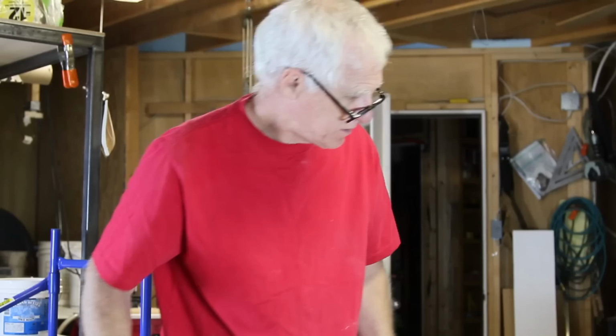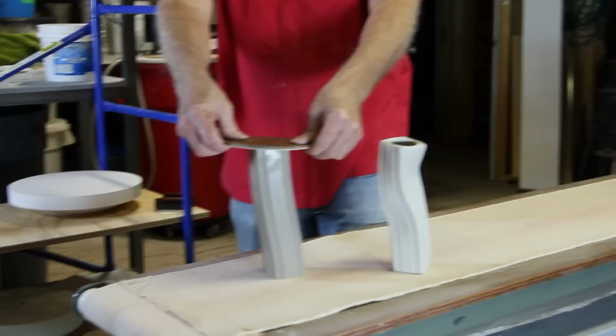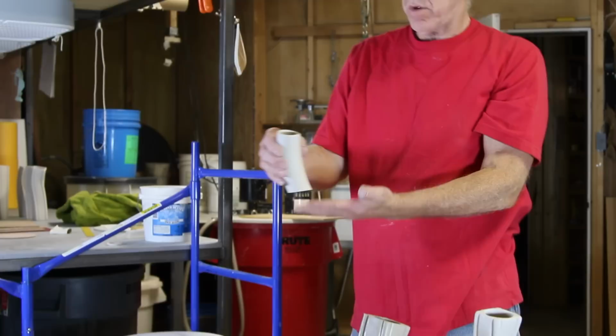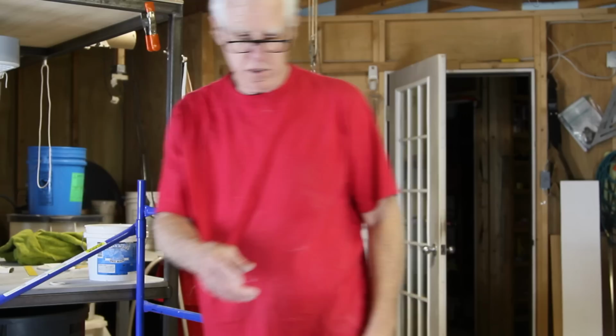The fun thing about these is you can do so many different things with them. So you can twist them in one plane. And then you can twist them around like this. Now, you wouldn't necessarily realize it, but the fact that that's ribbed and square keeps it from collapsing. These are round, and if you try to twist them, they collapse. So this has a structural integrity to it because of the ribs and the squareness. So you can actually do more things with this than you can do with the other.